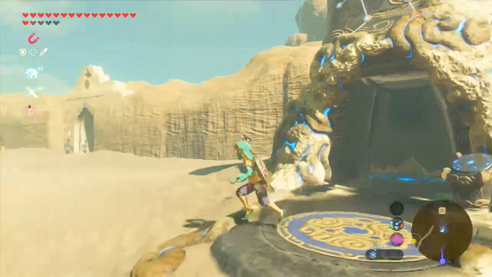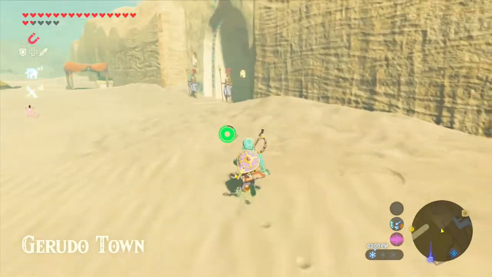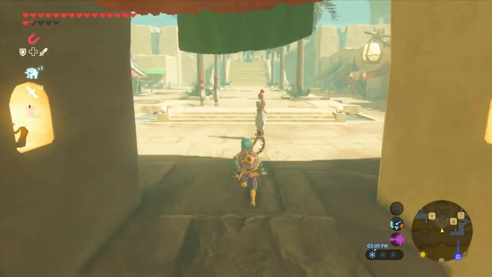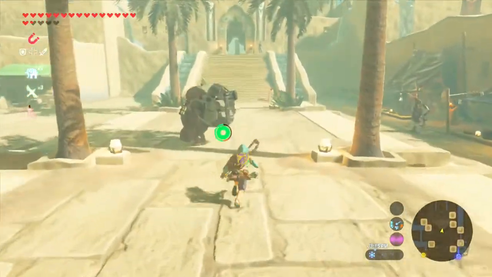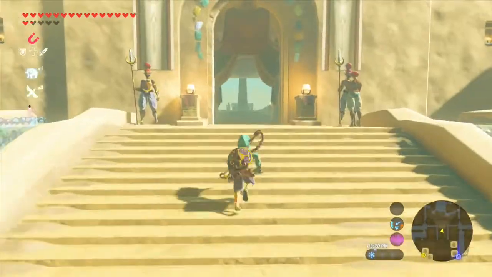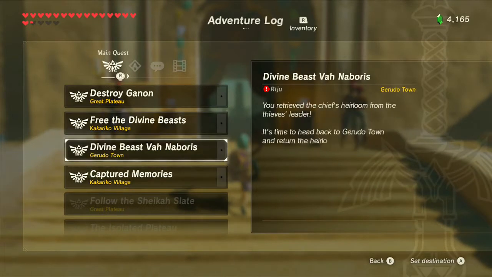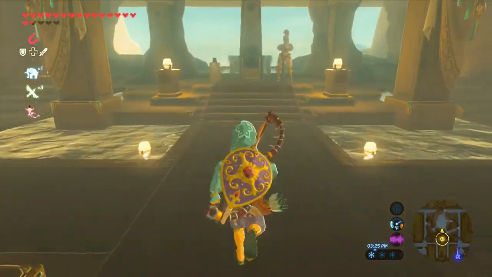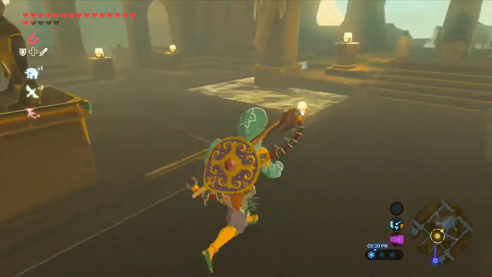Alright, so now that we have recovered the Thunder Helm, all we gotta do is get back to Riju, and hopefully we'll be able to go after the Divine Beast. Okay. So all we have to do is just kind of bypass through everyone. See whether or not they have quests, and they don't seem like it. Do we have to go back to Riju, or... Yeah, so we have to go back to Riju. Okay. Wait, what the... Where's Riju?